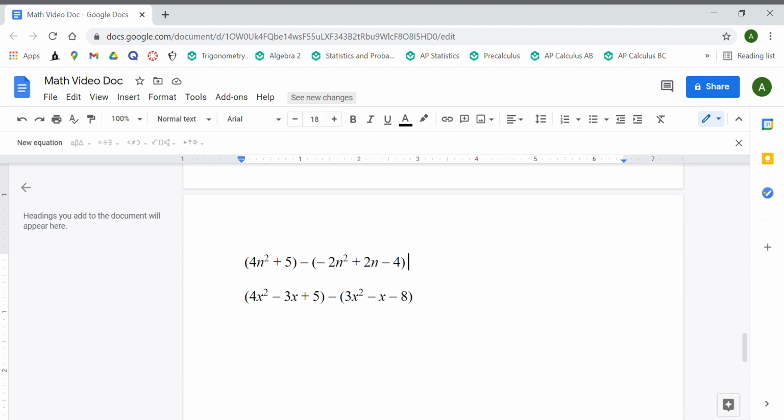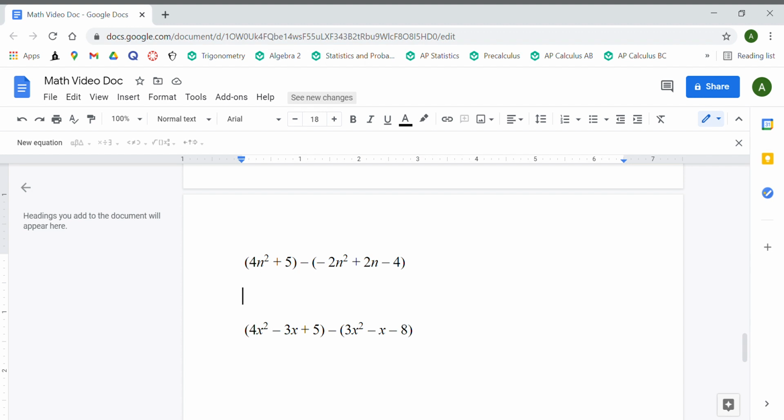Alright. So this one can get a little bit frustrating for people, and it can be frequently missed by beginner level students. However, if you just remember one thing, you always need to think about opposites. Remember back in middle school when you had to learn about integers? An integer minus an integer is the same thing as adding the other integer's opposite. That's basically what we're doing here. It's the exact same thing.